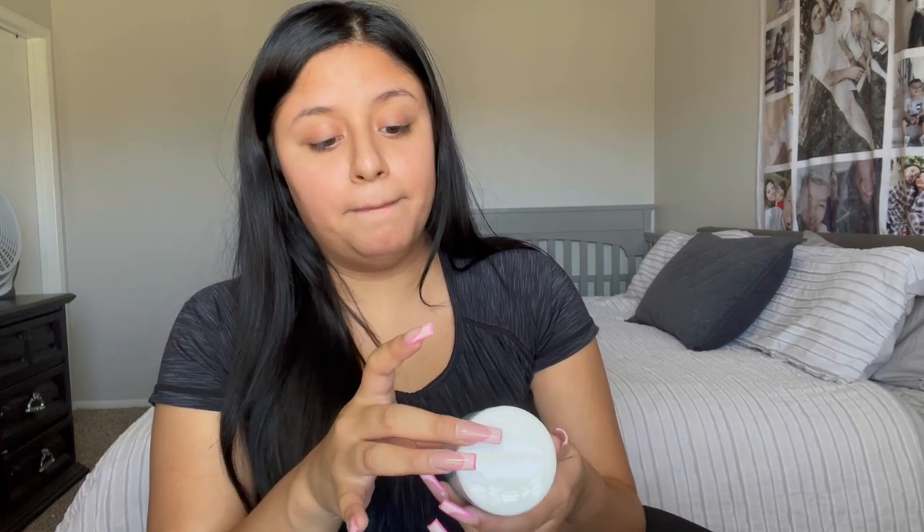I have my facial cleansing brush — it's a Deval one and it works amazingly; my skin still breaks out but not as bad as before. For makeup removal I have my makeup melting cleansing balm by Of Skin, which is amazing and doesn't really have a smell until you put it on. In a small pocket I keep jewelry — I don't have a lot so I need to buy a little jewelry box.